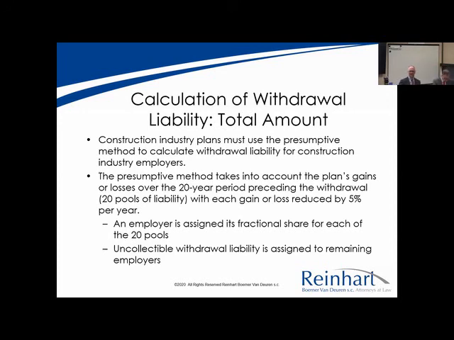So, a real simple example: we assumed that we were going to get a 7% return in 2018. We had negative 3%, so there was a loss that year. Let's say the plan had a $500 million loss. That $500 million loss is allocated among all the employers in the plan based on their fraction. And the fraction is an employer's contributions for the 5 years before. That's the numerator. And the denominator is all the employer contributions. So the bigger you are in the fund, the bigger the share you're going to get of that underfunding for the year. And as Bill said, it's amortized over 20 years.